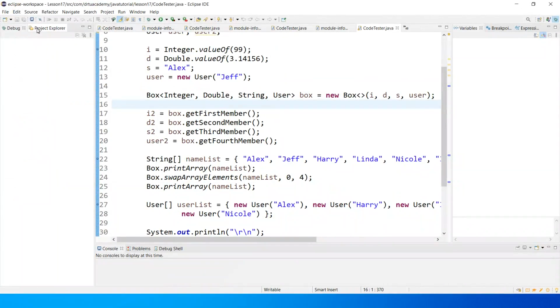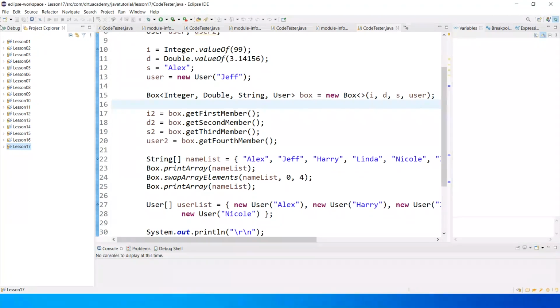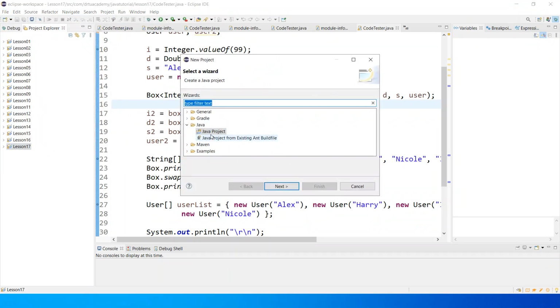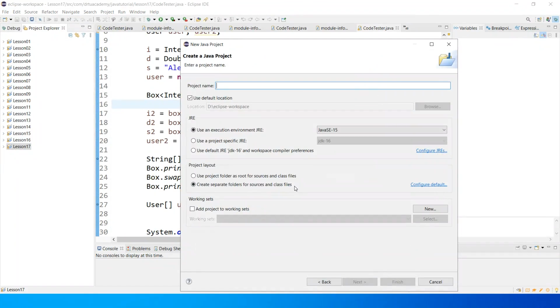Click on Project Explorer. This is the project of our last lesson, lesson 17. Now let's create a new project for this lesson. Click on File, New, Project. Click on Java Project. Click on Next. Project name, Lesson 18.